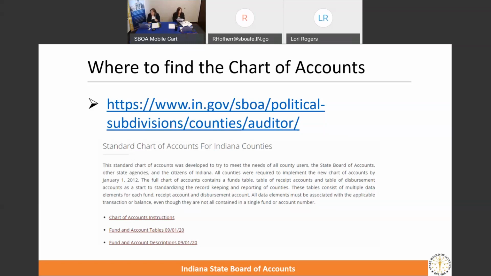As you go through the instructions a little bit more, it also comes down to fiduciary fund types. So things like your pension trust funds are going to be in this. There are also private purpose trust funds. You've heard us talk about agency funds in the past. That's now going to be called custodial. I don't know how far that's going to get down to you guys. But it's money that you're holding on behalf of somebody else, like clerk's trust, for example. They're holding money on behalf of somebody else, so once that judgment comes in, they can release that money. That would be an idea of custodial, so that would fall under your fiduciary funds. Again, instructions.